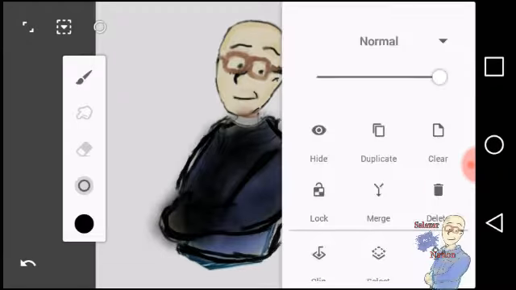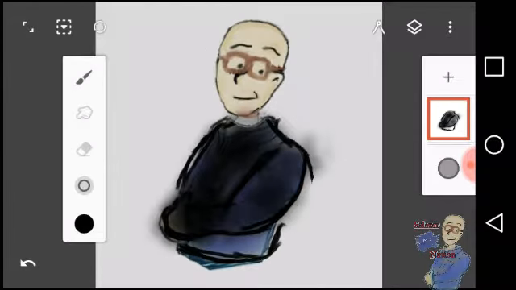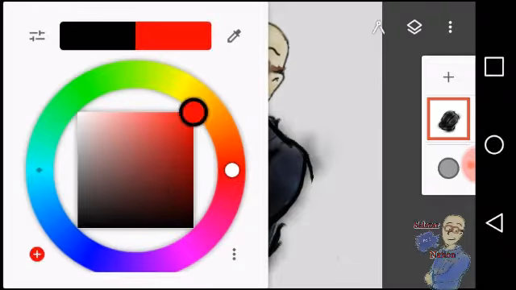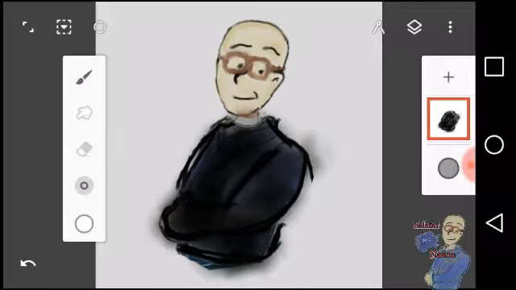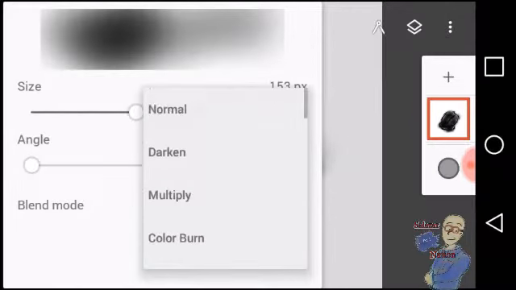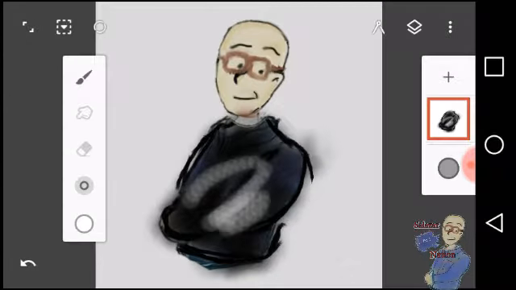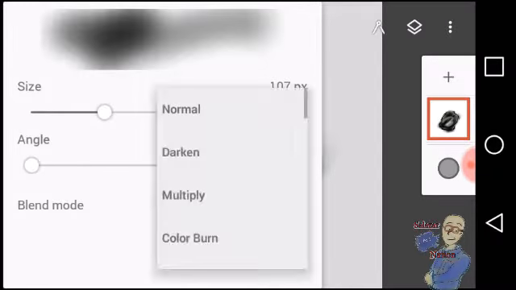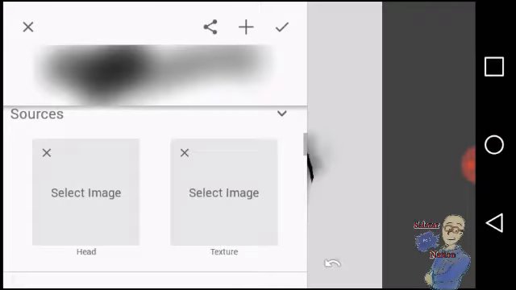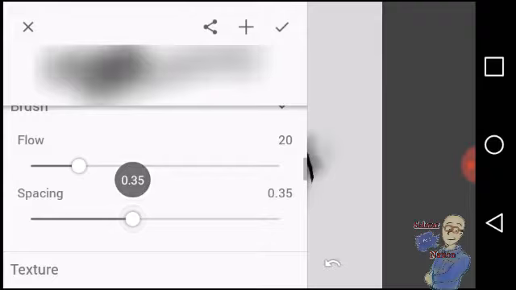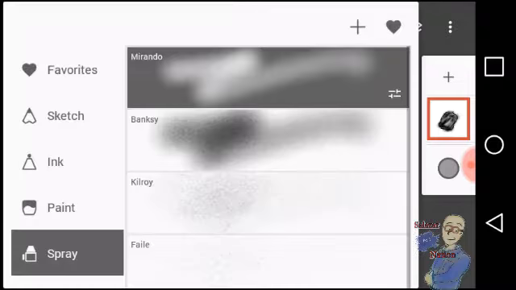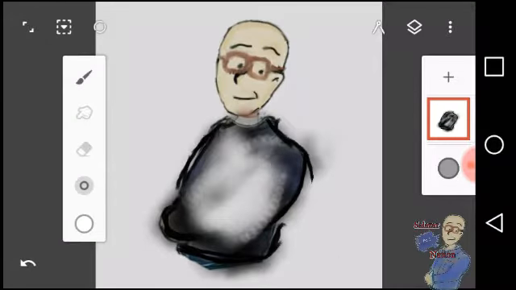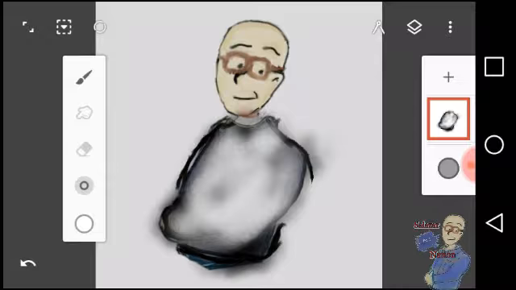I use references all the time. There's nothing wrong with using references. When I did this panda phase, I looked up pandas, so I used references. I wanted to see what a panda looked like, and actually, I found a very cute, very adorable picture of a baby panda. So that's why the panda face has the mouth open like that, because it's almost the exact way it was in the picture.